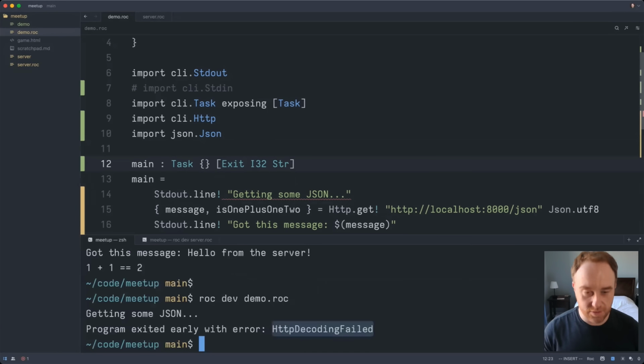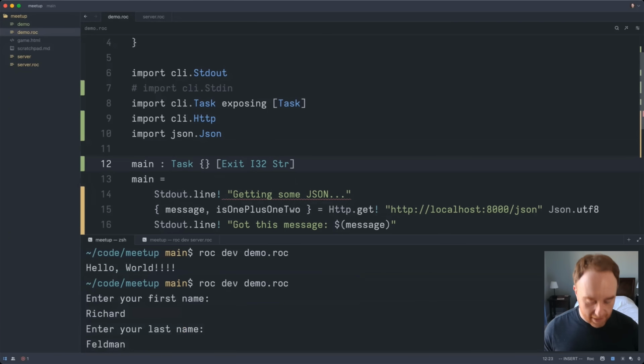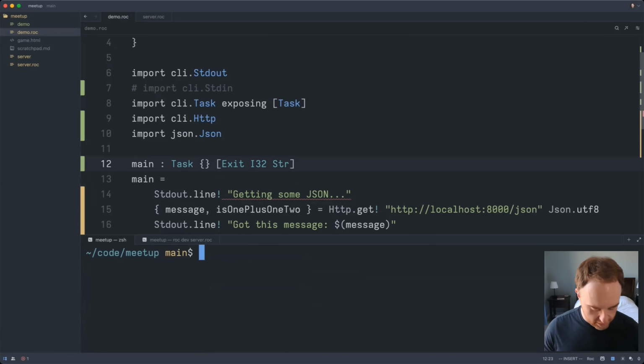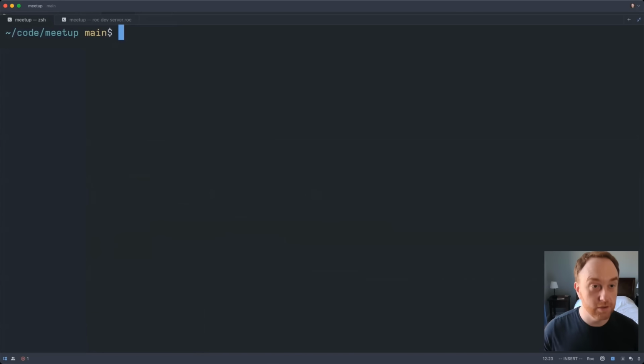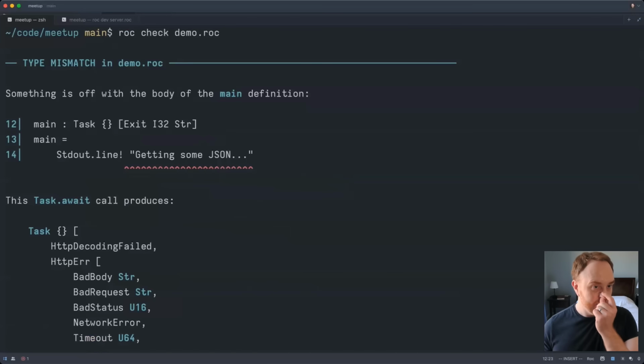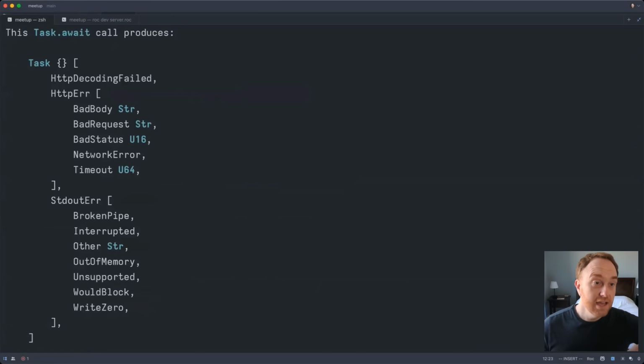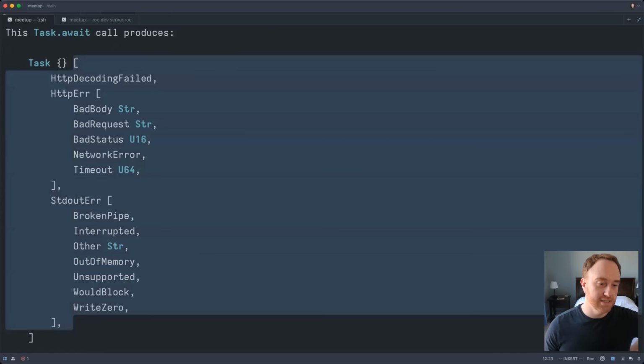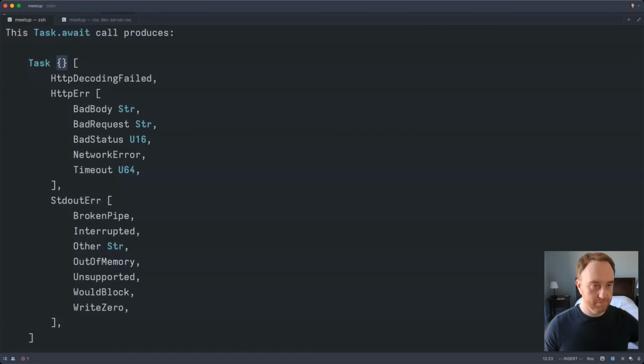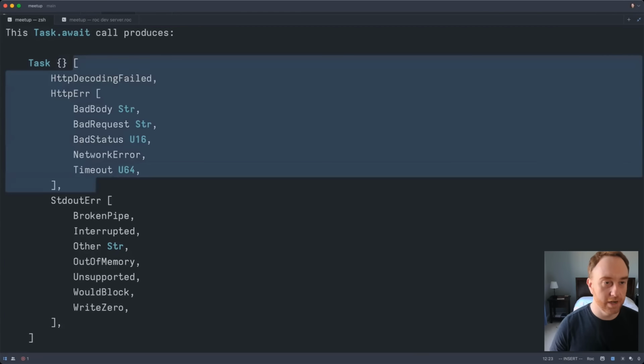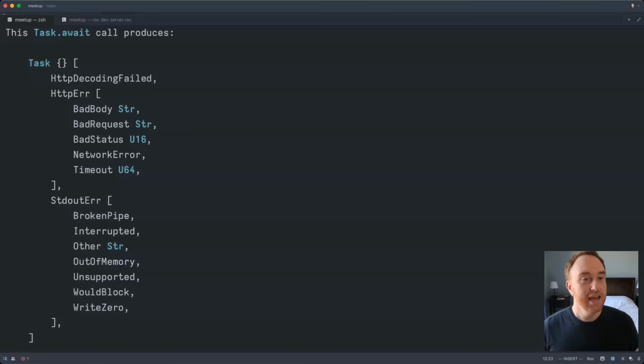And we notice we're seeing a red squiggle there. So let's see exactly what the Roc compiler is saying. For this particular example, I want to do something different than what I've done before. I'm going to go full screen on the terminal, and instead of roc dev, I'm just going to do roc check. So roc check is basically just: type check it and tell me what the problems are. Don't actually try to run it. All right, so roc check says, hang on a second. There's a mismatch here. What's actually happening is that I'm getting out this thing. This is the list of errors. We saw it's a Task with the empty record, meaning I don't produce any output. Here's all the different errors that can happen in this program. HTTP decoding failed. Remember we saw that one earlier when I made the JSON fail.